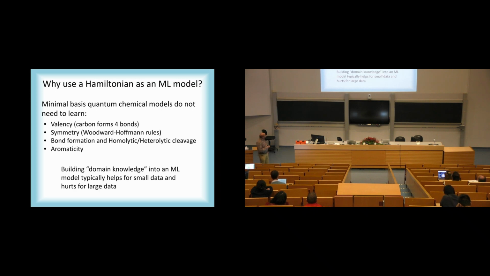And in the history of the views of the machine learning community, building on domain knowledge, if you only have small data, it helps. If you have large data, it hurts. Image recognition for faces used to manually detect the nose and the eyes and all that. When you have enough images, you strip it out, you do better. I think the same thing is what we're going to see here.